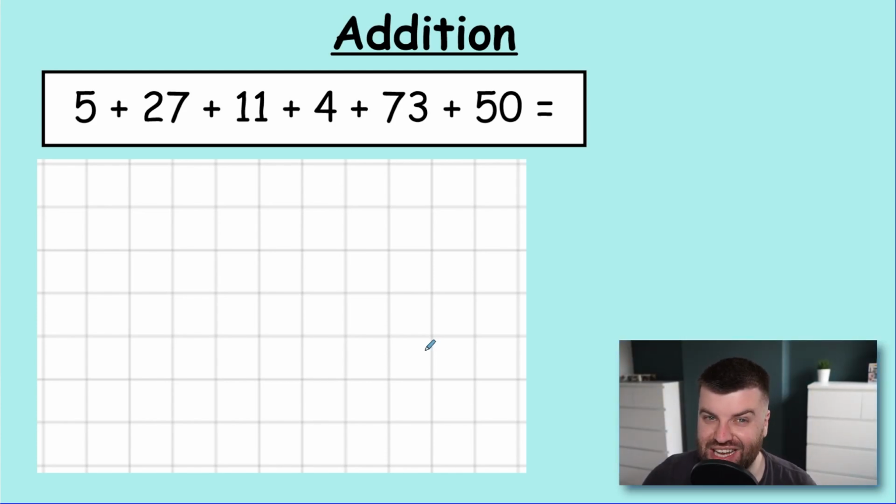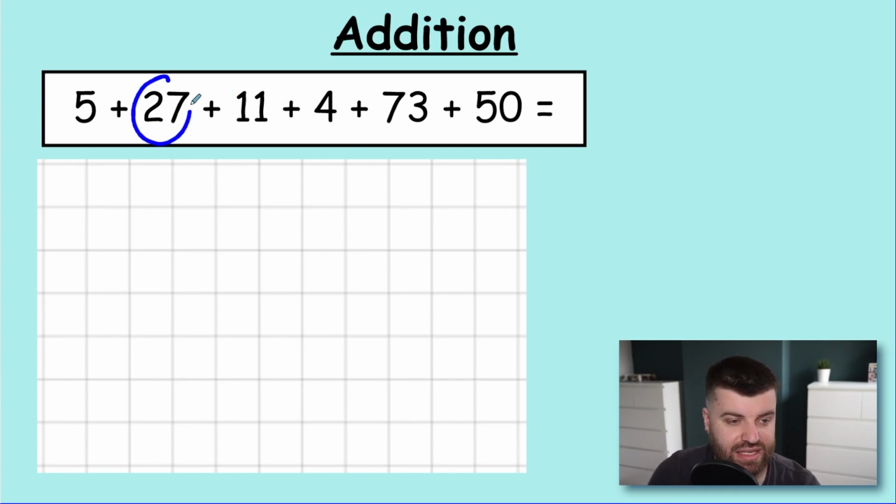So based on what I just said, you might be thinking, oh, I'll just put it into a really long column addition. And that would get you the answer if you're accurate with your mental arithmetic. However, I want you to take a look at this now and just think, how can I add these numbers up quickly and efficiently? And you're looking for bonds.